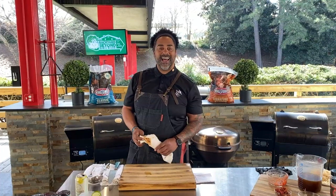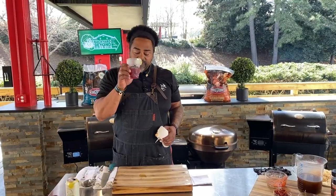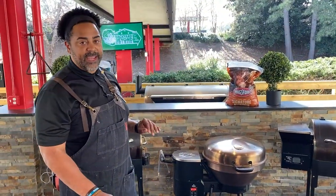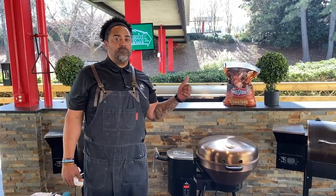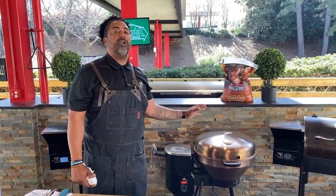Last question. Give us the differences between the RT340 and the RTB380 Bullseye. All right. The Bullseye is a more direct flame cooker, right? There's only one piece of metal between the meat and the heat. It's our weekday workhorse. It's great for everything from brats, burgers, chicken, brisket, pork butts. You can do anything on this grill.